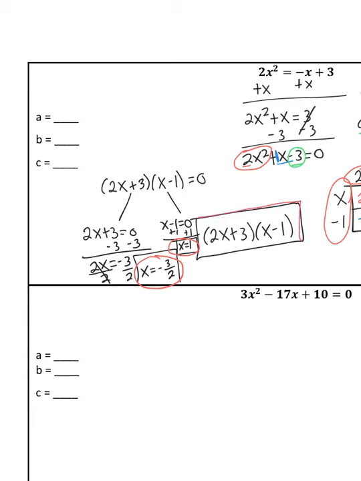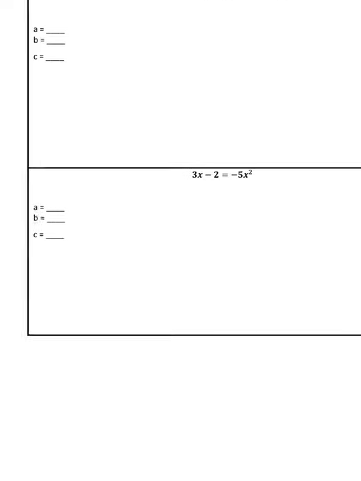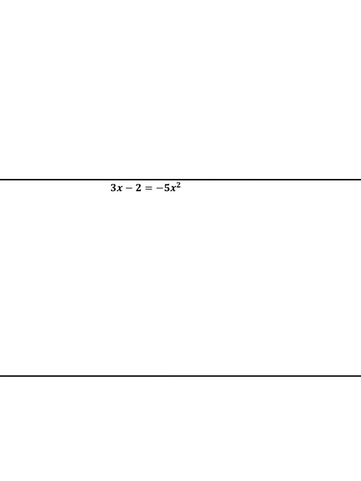That's not the answer. Once you get the factored form, you need to set that equal to 0 and solve it for x. So in this case, we got 2 solutions. I'm going to skip down to the very last question, and I'm going to leave this one here for you as practice. You can do that one on your own, and you can look at the notes key that's been uploaded to Google Classroom to check your work.